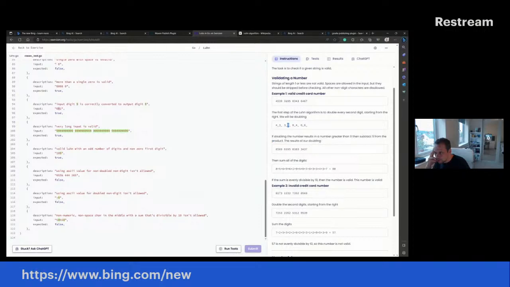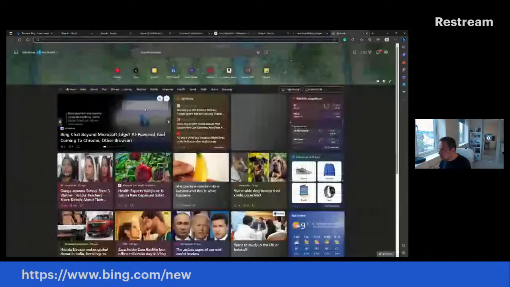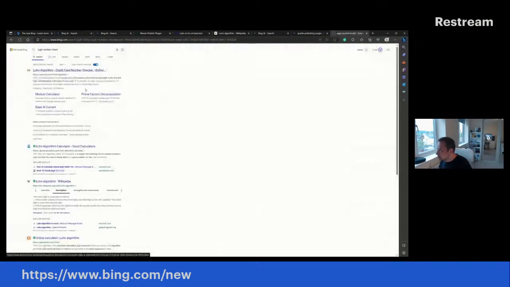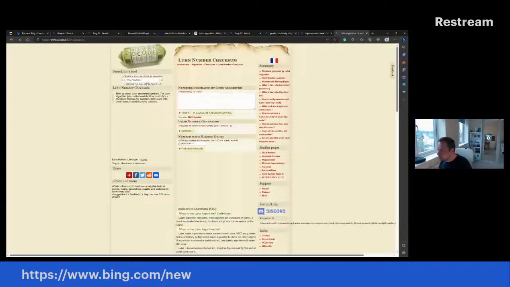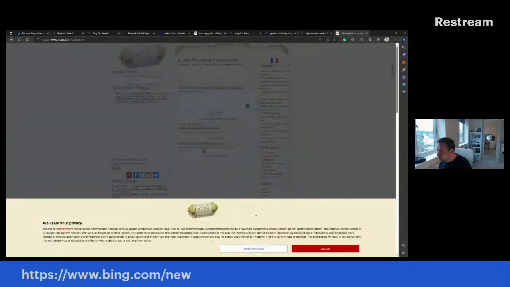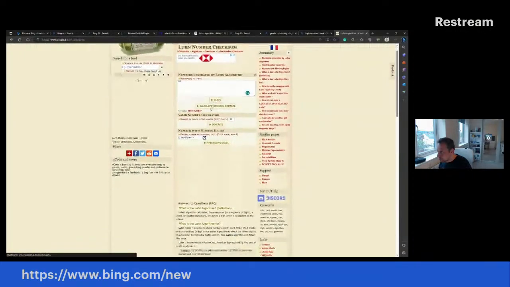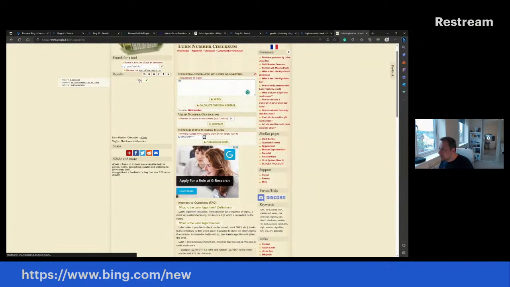Like, for example, here, it will remain 9. I really don't understand how the Luhn number check works. Okay. Oh, it's 91.